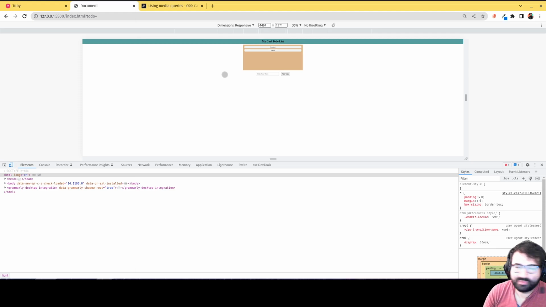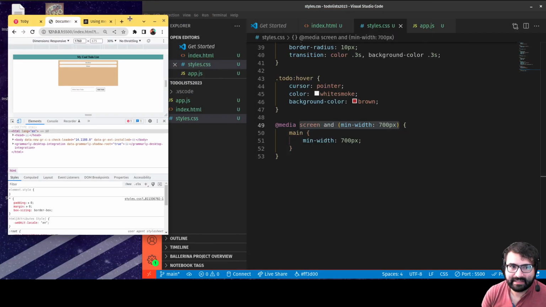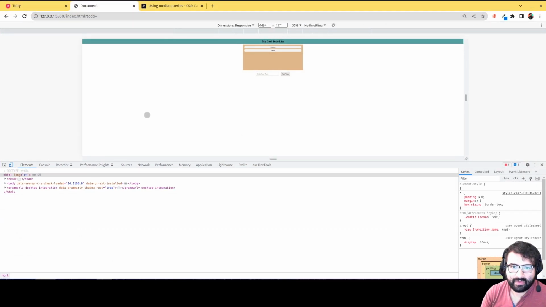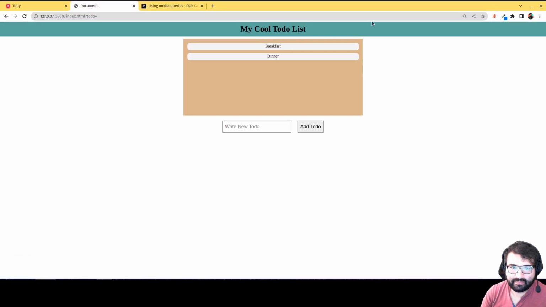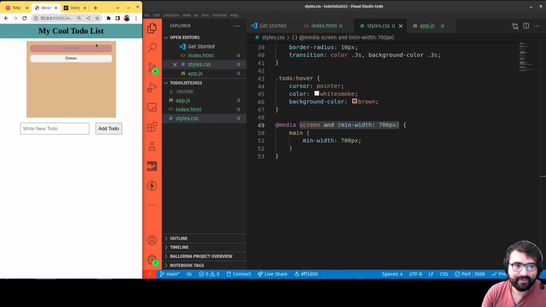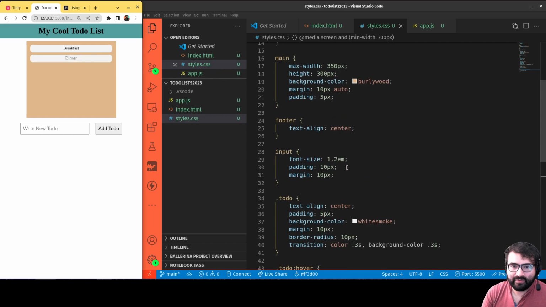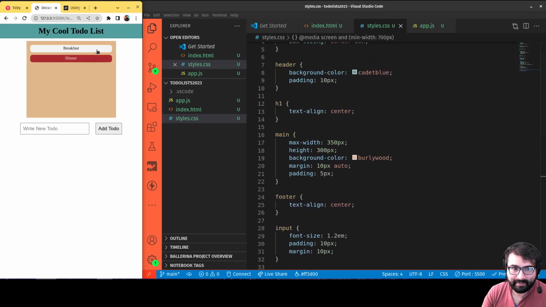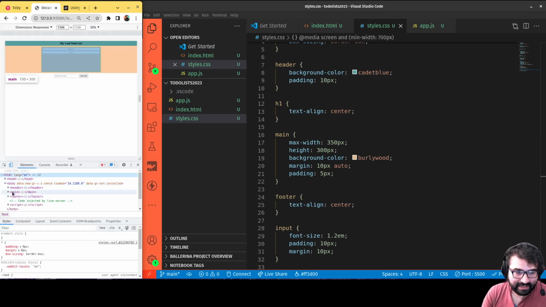Actually, I'll show you one more thing. What if I want to take these to-dos and instead of putting them in a stack like this, where, let me just get out of mobile mode, what if instead of a stack like this, I want to put them side by side? This is where something called Flexbox comes in. So I can go to the main element because all these divs are inside of main. And just to confirm that, I can always double check, take a look inside my dev tools here.